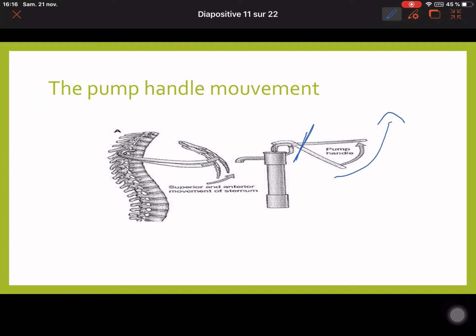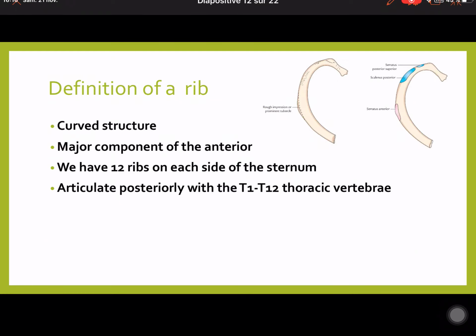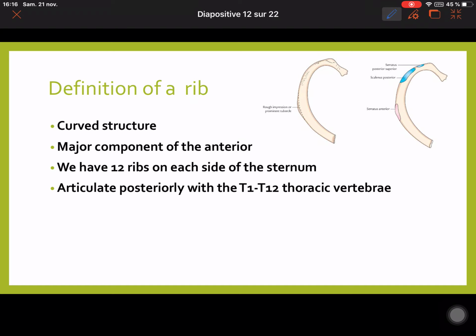The same thing with the sternum. The manubrium of the sternum stays fixed in the movement, and the rest of the sternum is what executes this movement, the pump handle movement. Okay, I wish you can understand this movement now. This is called the pump handle movement. Okay, now we finished with the sternum.